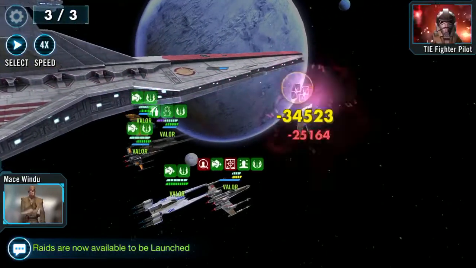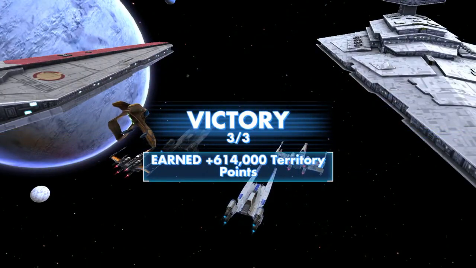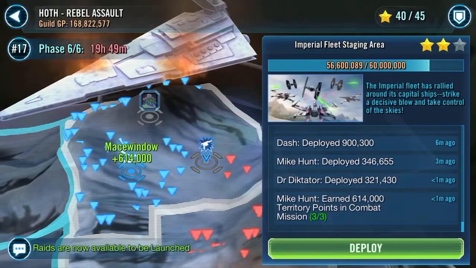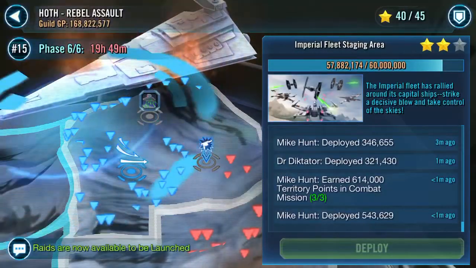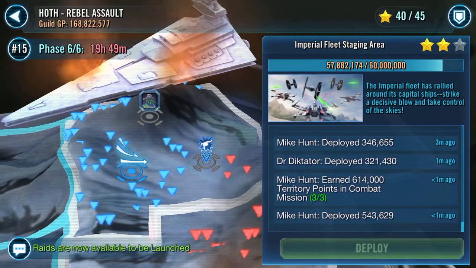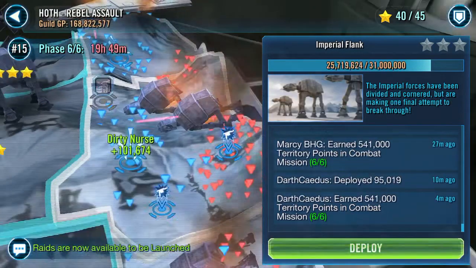That should see the end of Boba. Oh, it sees the end of all of them. Yay. So that's the shippy part done. And all that's left to do here is just select all and deploy all my ships. Oh, got in just before the 3 stars popped up. Okay, cool. Alright, so now we can move down.